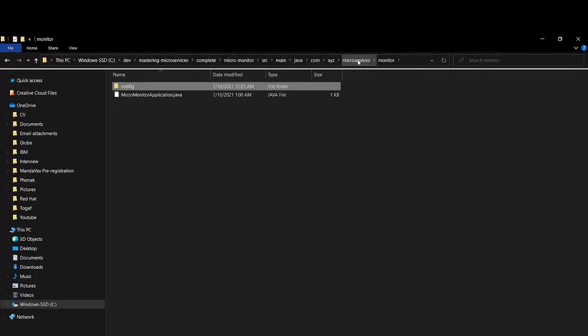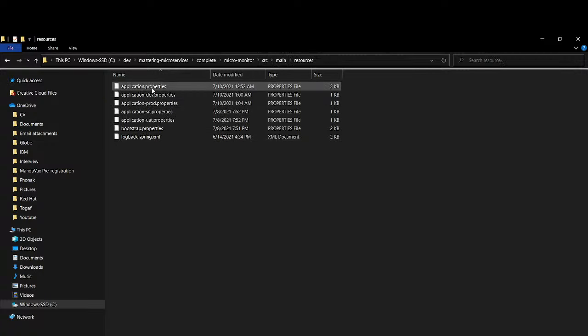Example, resources, main, sources. So we have different files here. This is the default properties, and this is the bootstrap properties, meaning the difference between bootstrap and application. These properties will be loaded before the Spring Boot launch.